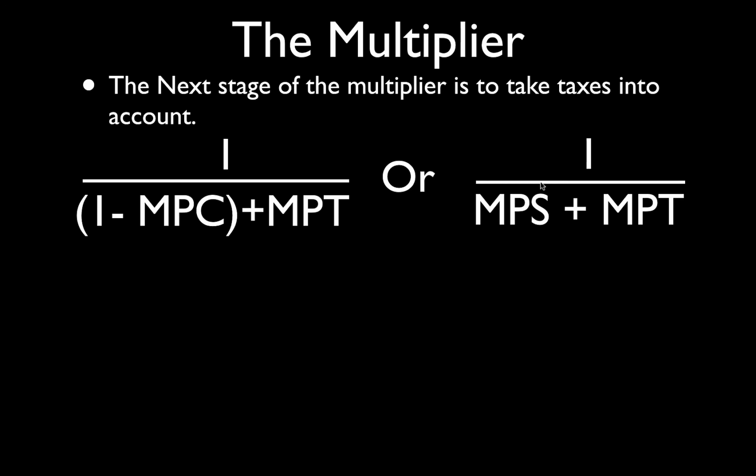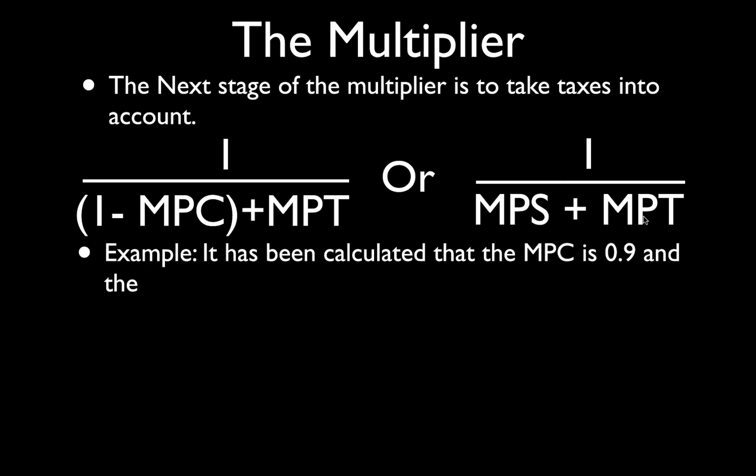There are two ways to make a fraction smaller. One, you make the top line or the numerator smaller. The other one, you make the bottom line or the denominator bigger. So the bigger these numbers are, the bigger these leakages are, the smaller the effect of the multiplier will be. That's very important. And the multiplier is the relationship between an initial injection into the circular flow of income and the resultant increase in national income resulting from that injection.